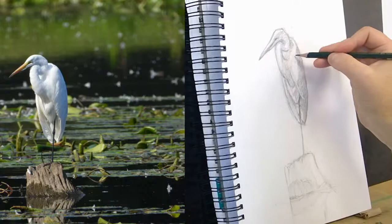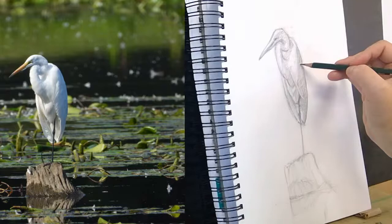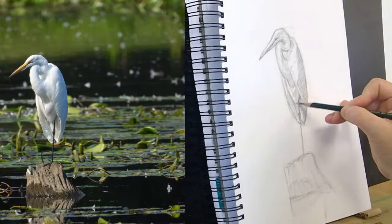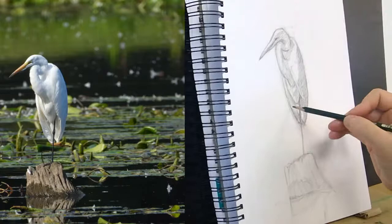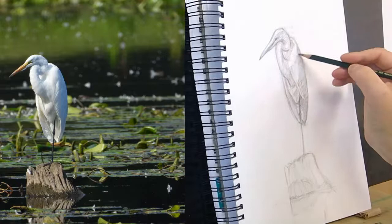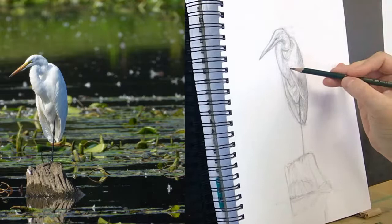Okay, and then there's this, the way the light is coming through here is so beautiful and complicated. And so I'm just trying to start with looking around and seeing what is darker than something next to it, and I haven't indicated that yet. And what is lighter than something next to it, and I haven't indicated that yet. So I'm getting more and more specific, and I'm seeing that this big white shape I have here is broken up on the bird into a plane here and then a plane on the side that's a little bit darker. So I'm just going to add a little bit of hatches over here.